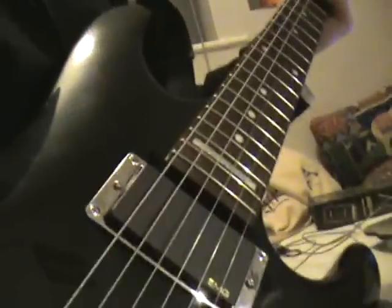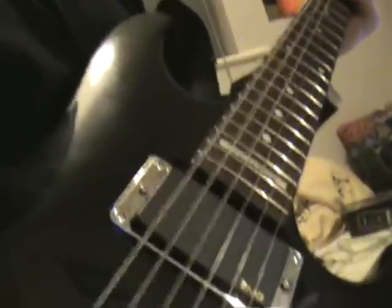I'm going to be playing through an Ibanez JS100 with an EMG81 and 85 pickups. It's going to be in the neck position quite a lot of the time on the clean channels. Okay, there we go. Clean.